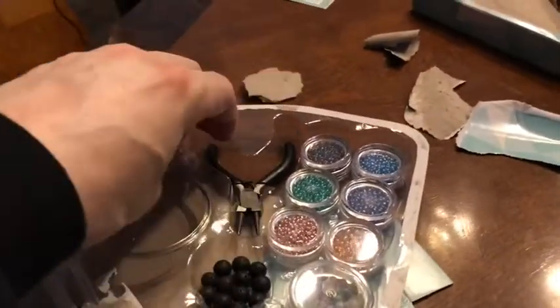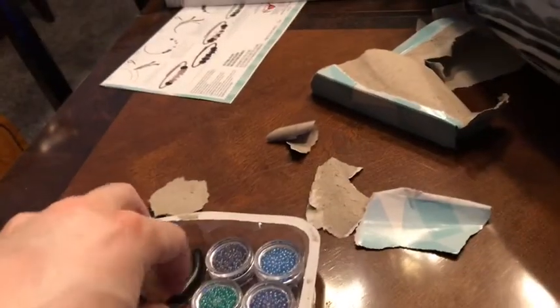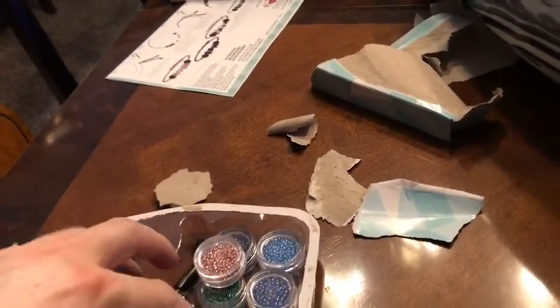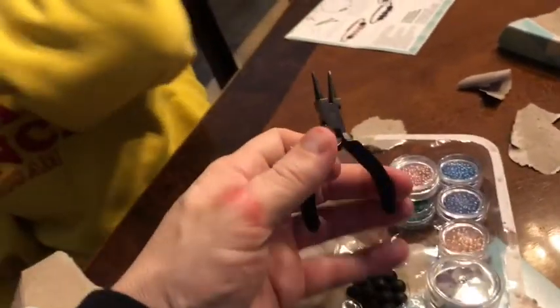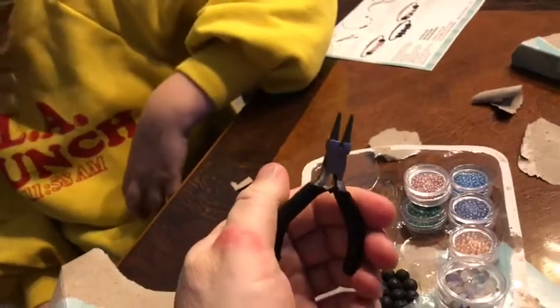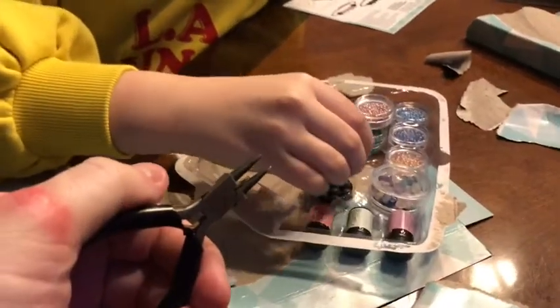I can already pull out the sweeper now. I can take it. So this is the, if I can get my fingers around it. Yeah, I'm dropping stuff today. This is the tiny little needle nose pliers that comes with this little kit, which is cool. Tali found her rock or whatever it was that got lost.